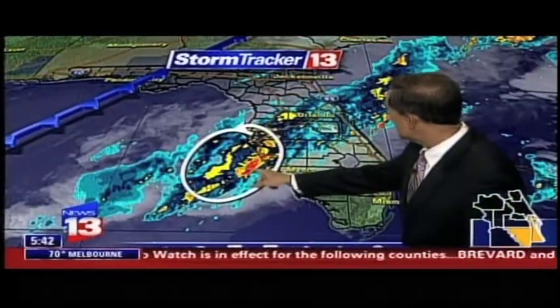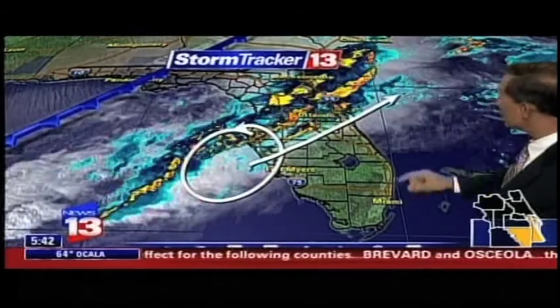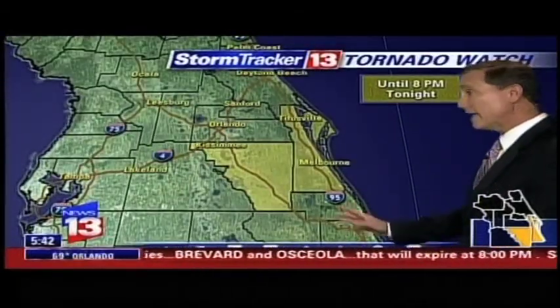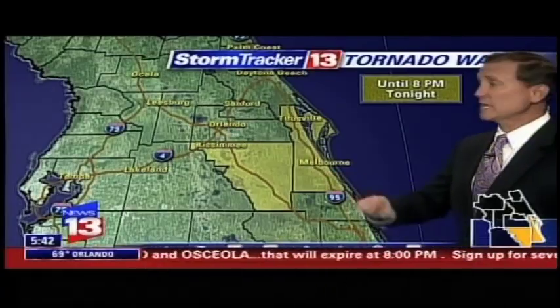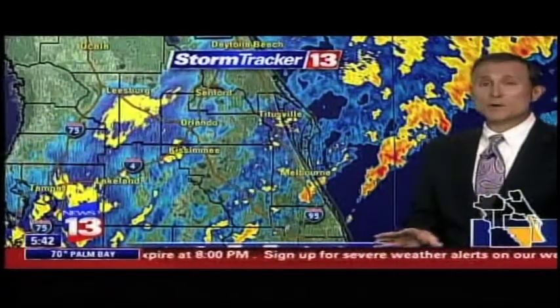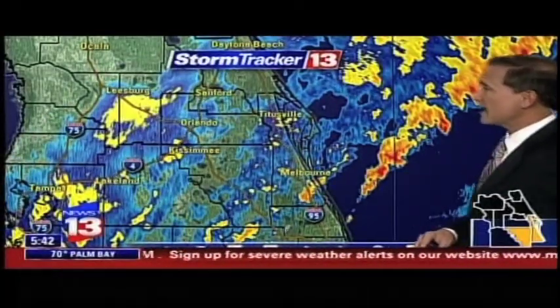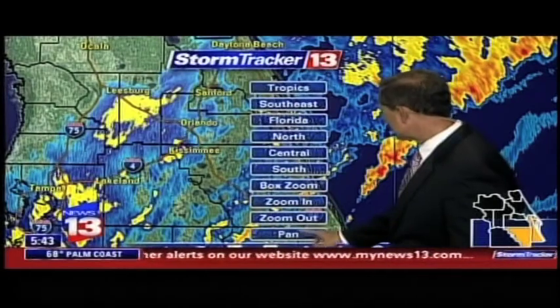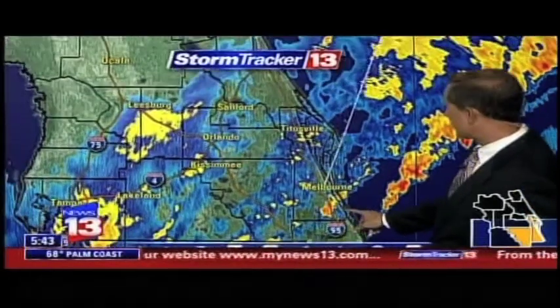and we're also looking at these storms that are way on down to the south that still may carry themselves up over parts of Osceola and Brevard County over the next hour or so, and therefore we're keeping the tornado watch in place for Osceola and Brevard. The rest of Central Florida, we're really talking about moderate rainfall, maybe some heavier showers at times. The number one spot that we're watching at this time is going to be what we see down here in southern parts of Brevard County.